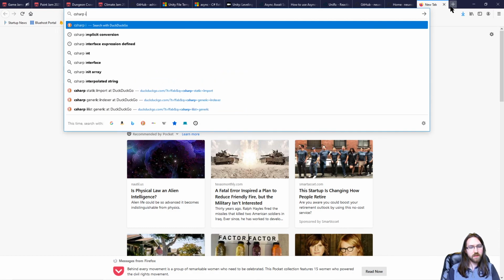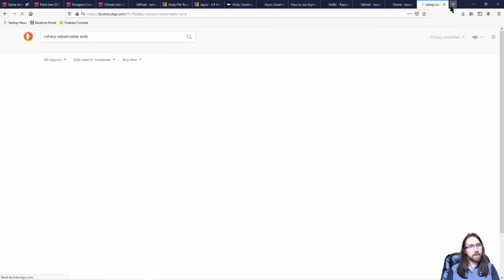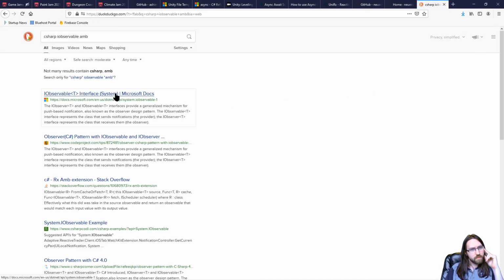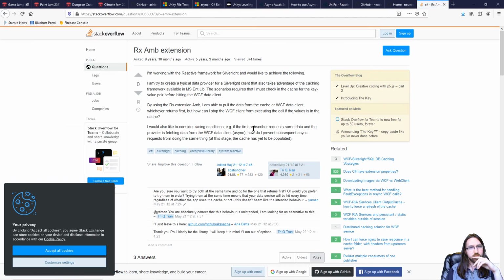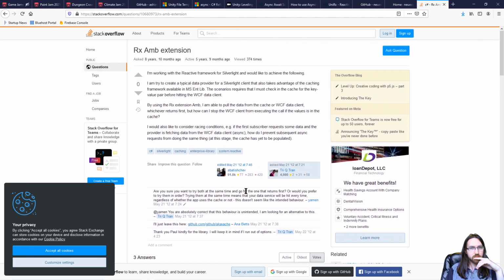C# iObservable, AMB. What is this? Same problem, function signature, from cache or fetch.